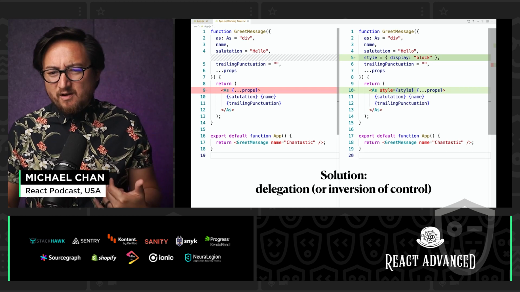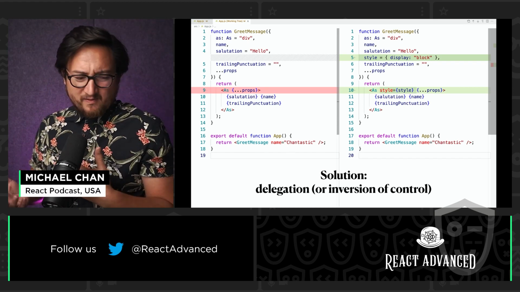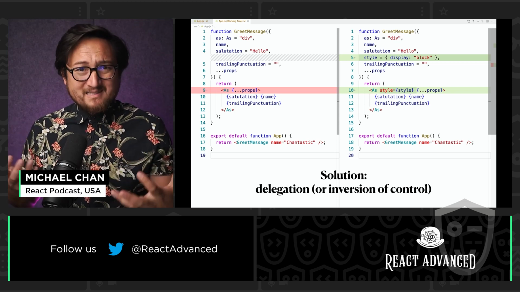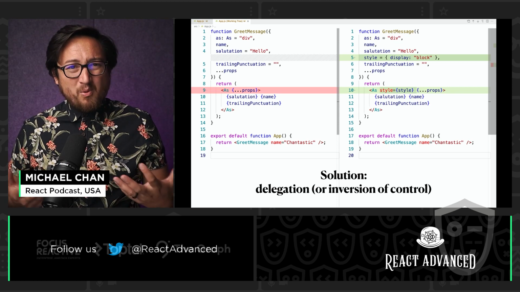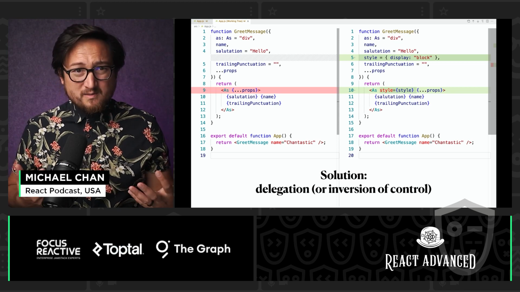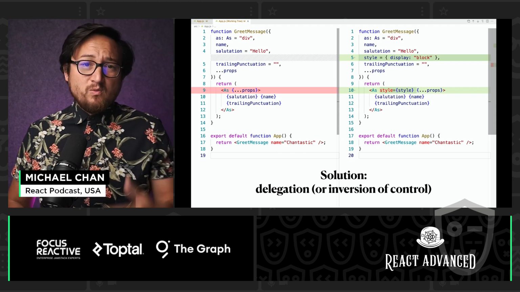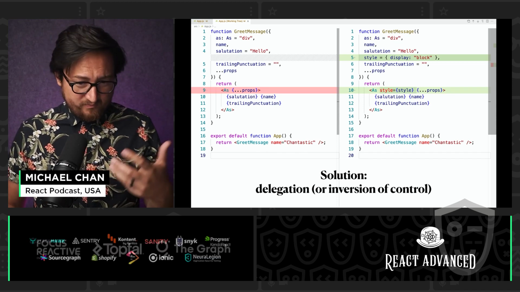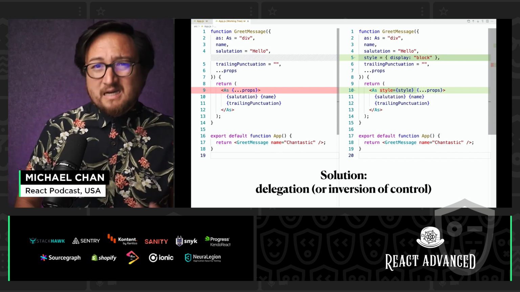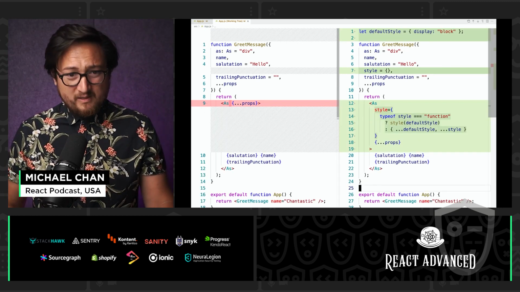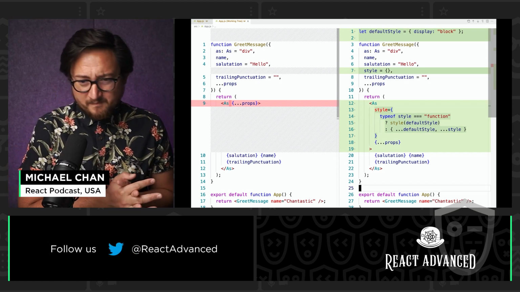Unfortunately, that's not really good enough because sometimes someone might pass in these styles, but then they come in at such a high precedence, even when they don't pass in styles, that we have a problem where it's always going to be display block, even if we want it to be display inline. So we can solve this with a little bit of delegation or inversion of control, some really cool computer sciencey terms, making us feel really good about our choice to be front-end developers in 2021.